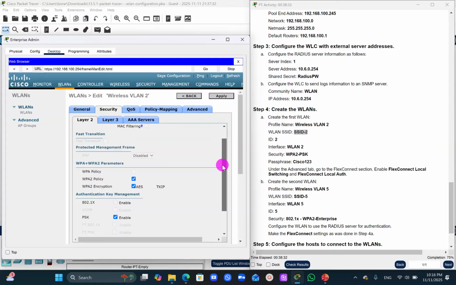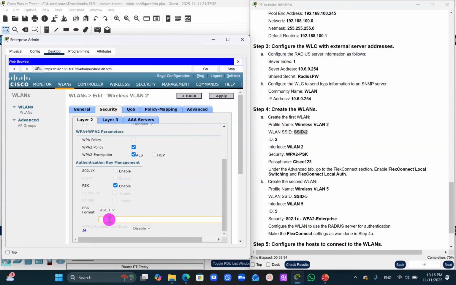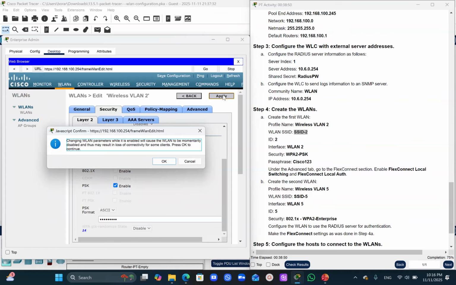When we click here, it will ask us for the password. So the passphrase will be Cisco3, and then we apply it.